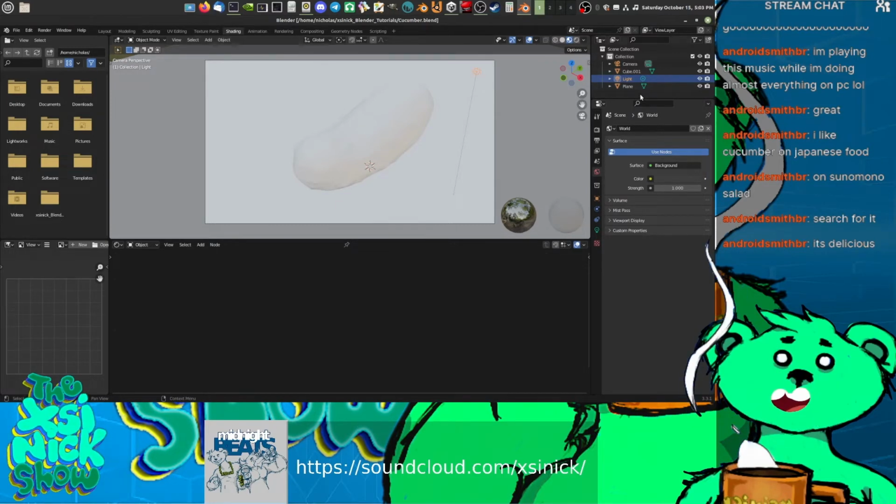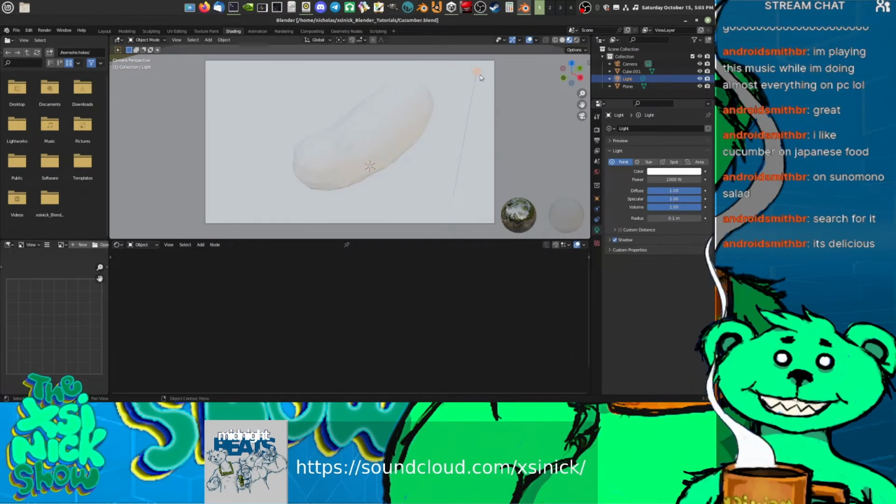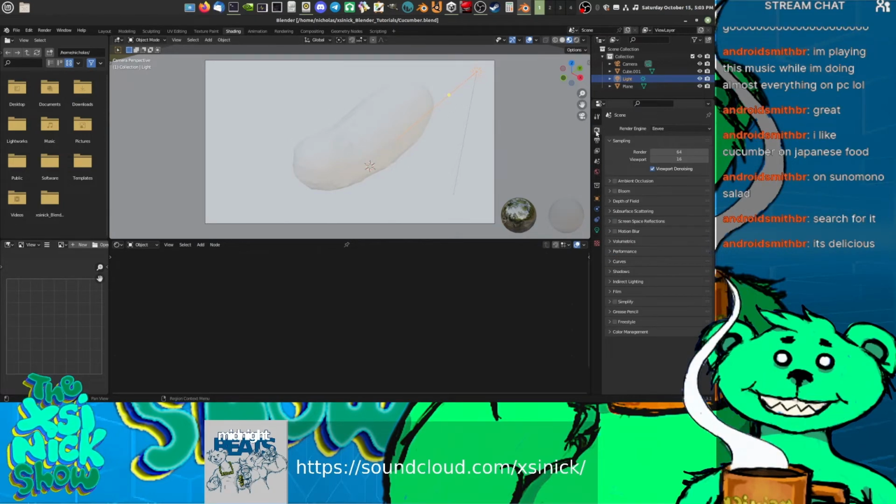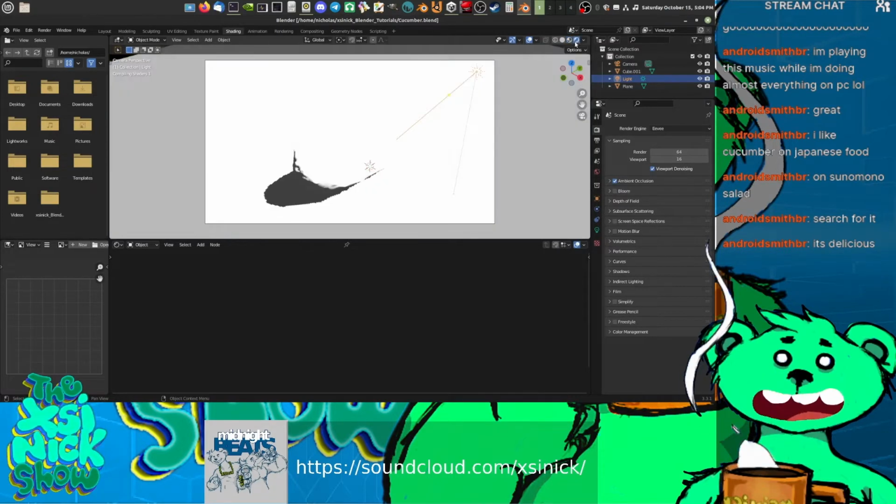So right now this is just the light. I want a sunlight, so I'm gonna select the light, click Sun, and right now we have a sunlight. We have Eevee. For Eevee, I'm gonna turn ambient occlusion on. This is the final shading mode for Eevee. This is your viewport rendering, and this is regular render. I'm just gonna stick with 16. Under the render properties on the right side of my screen, I click ambient occlusion to turn that on.